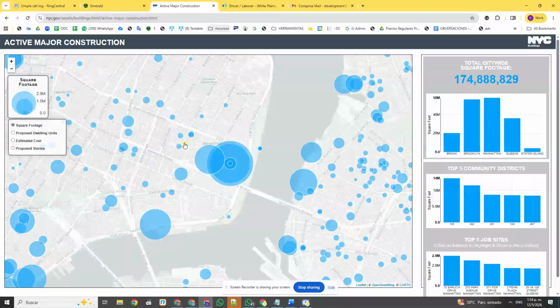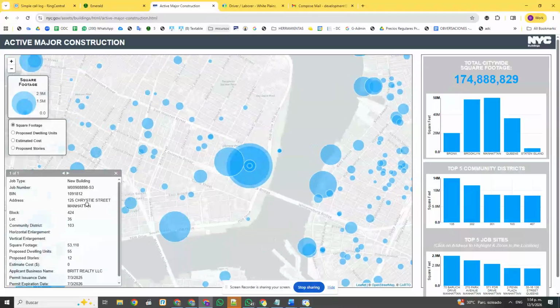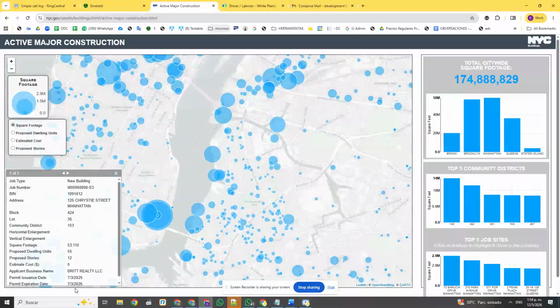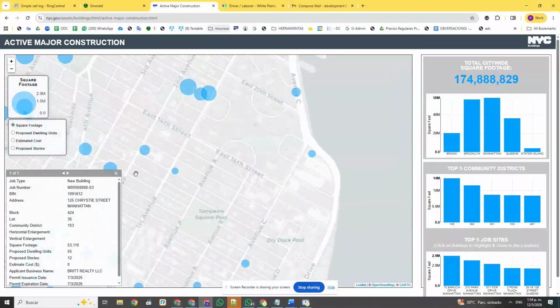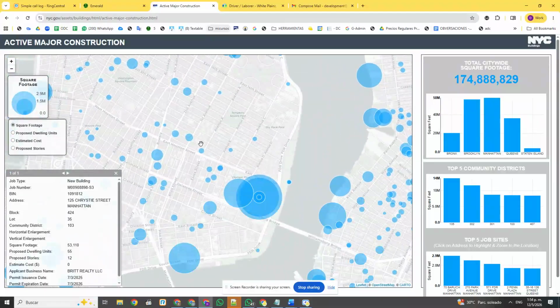So what I would do here is more of a strategy of, grab my MetroCard and start clicking on these circles, getting the exact address of these places, writing them down, the name of the company, the address. I can see when the project is going to expire to even see if it's worth applying to. And I'll grab a bunch of circles and make a day plan, grabbing all these addresses, and I'll go door by door with my certifications and my resumes, talking to people. Because obviously, the more people we talk to and expose ourselves to, the more relationships we build, and the more opportunities there are for work. Because at the end of the day, it's all a numbers game.